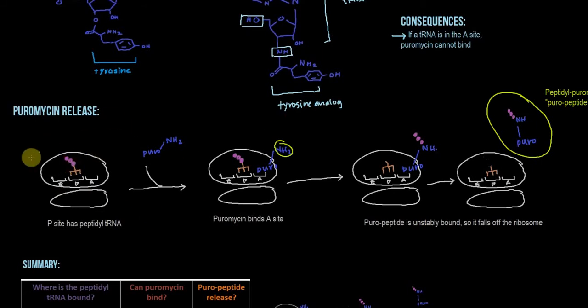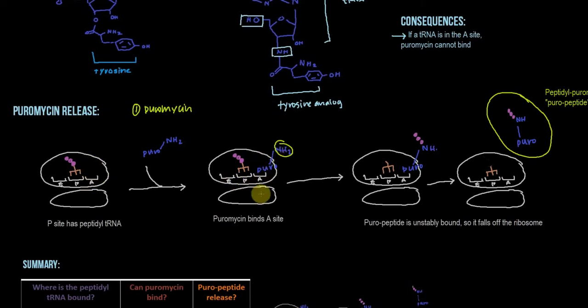The first is just what we're starting out with, which is this ribosome where we have an amino-acylated tRNA here in the P site, and actually this tRNA looks like it has a polypeptide on it. The first thing that we do is actually add puromycin. I know, what a surprise. So we're going to add puromycin, which again I abbreviated like this, and since the A site's free, it will come into the A site.